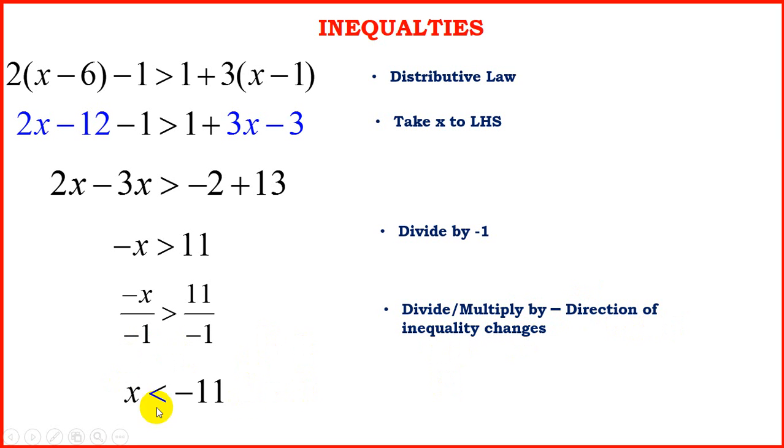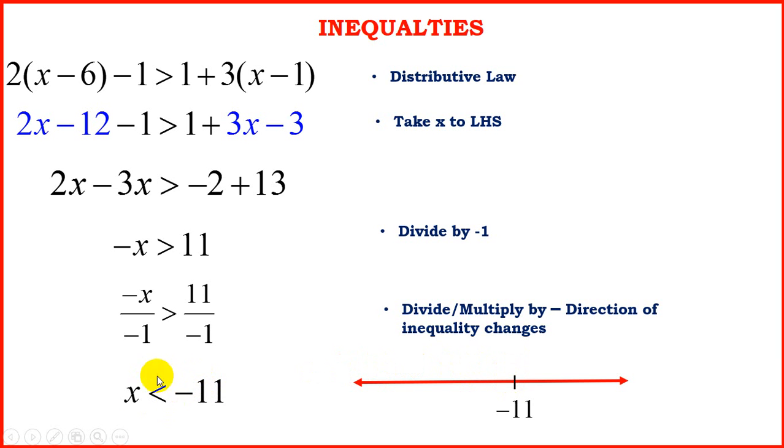We're now going to take this and represent it on a number line. So our starting point here is negative 11, which we will indicate on our number line. And remember, we're saying less than. And if we say less than, we're moving towards the left, because as we go towards the left of the number line, numbers become smaller.